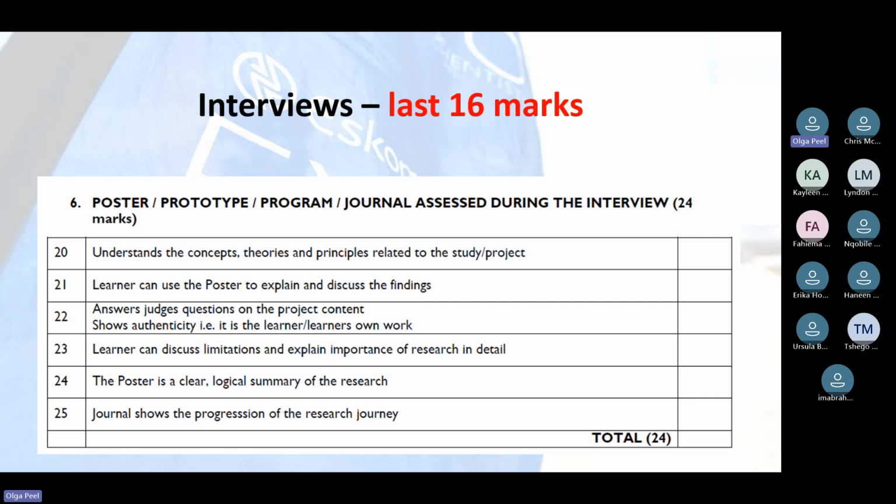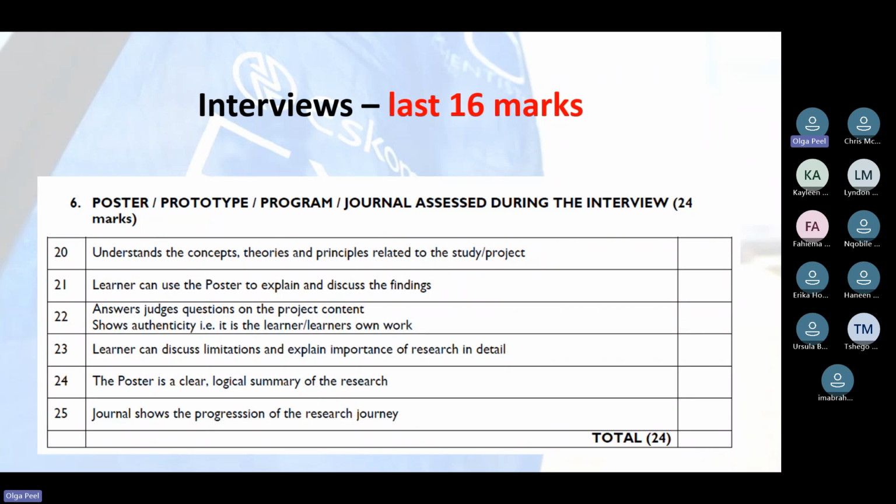So the judge has read your project. They want to know more. Remember, it says shows authenticity. They're going to ask you the kinds of questions that only you can answer. Remember, I said you're the expert in your project. It also gives marks here for the limitations. So you wrote those limitations, you must know them. Okay. And then you must explain how important your research is. That's why I said, who are you going to share this research with?